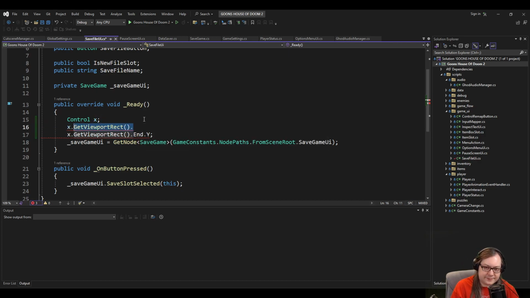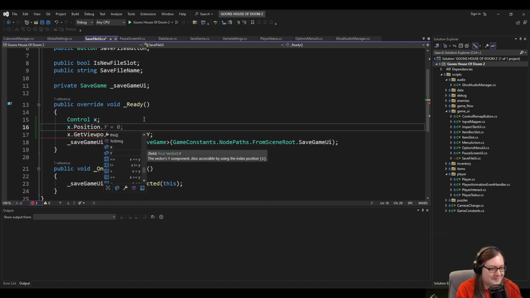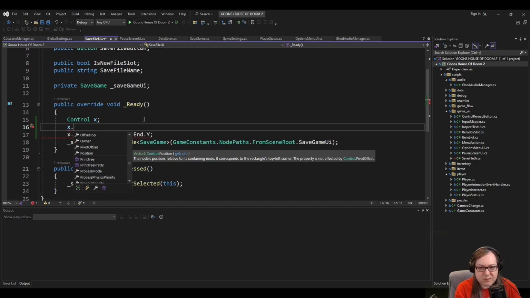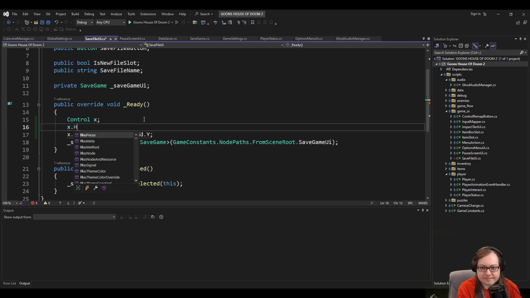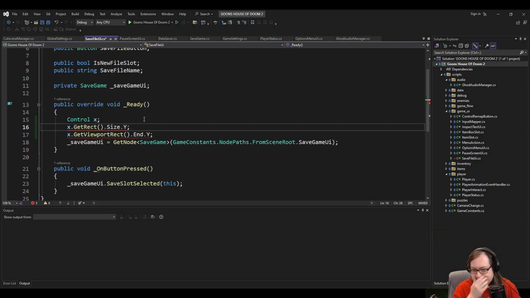Yeah, we can also get the controls height as well. Maybe we don't need to worry about the start, because the start is always going to be 0 for the top, which is why the top is working right, and the rest of it's not. Okay, so get the rectangle, dot size, dot y. So that kind of works.